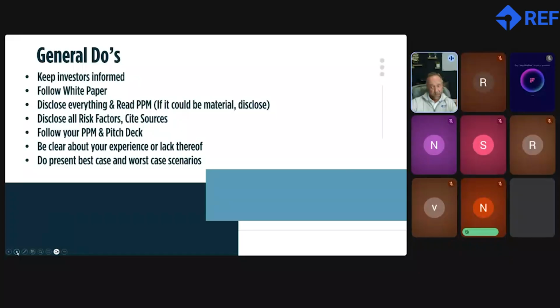Disclose both best case and worst case. It's always better. I mean, I've been doing this 25 years. The times where people get in trouble, it's not because they told all the negatives. Usually those people that have been in that situation where they have disclosed everything, even the negative, even when things are bad, they've avoided those lawsuits. But if you hide it from people, that's where it becomes a problem.